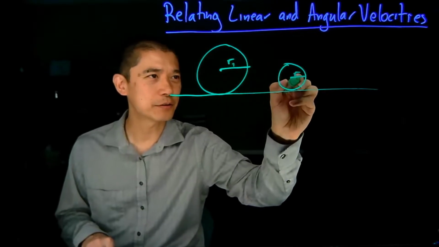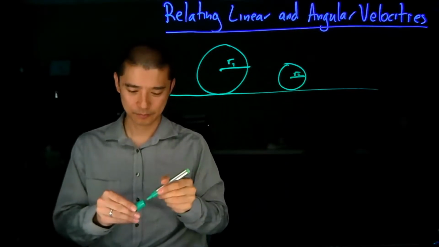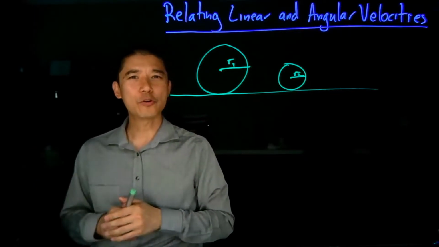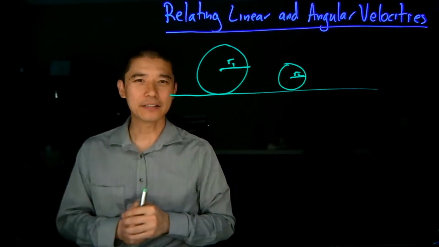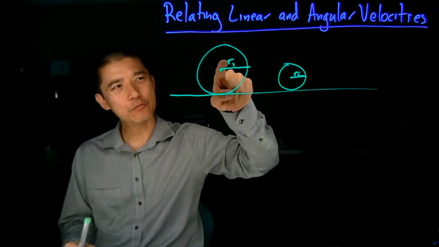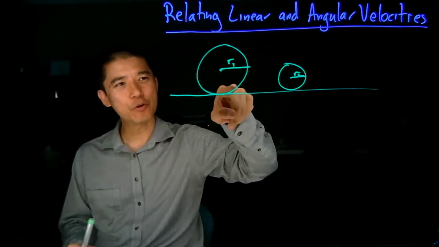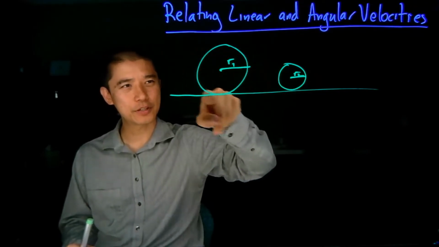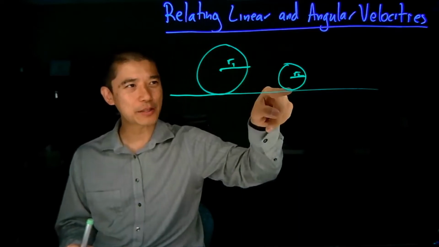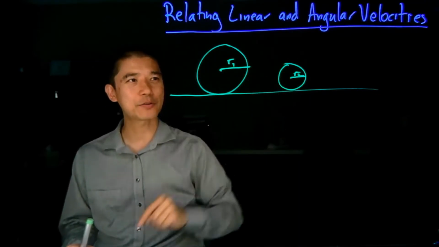Let's call that radius 1, call that radius 2. Let's say that these wheels are rotating at 1 rotation per second. Which one is traveling faster? Well, in 1 second, this will do 1 full rotation, which is the distance of 1 full trip around the circle. And that distance around that circle is bigger than this 1 trip around this circle.